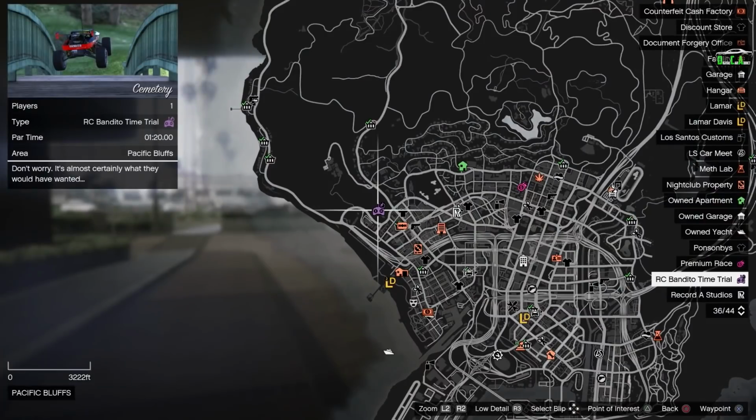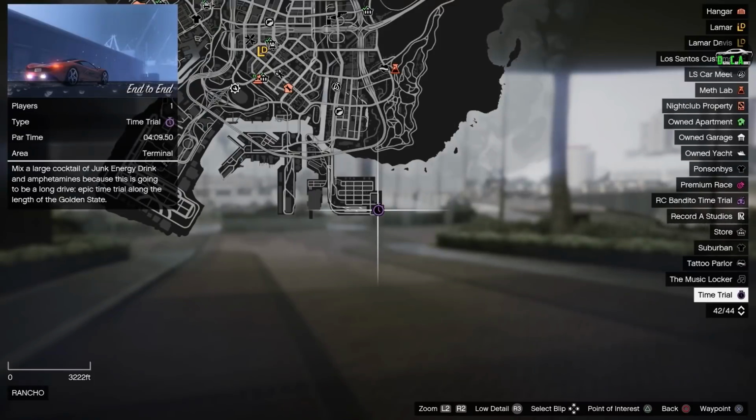And lastly, this week's RC Bandito time trial is Cemetery. This week's normal time trial is End to End, which is paying out double money in RP this week. I highly recommend either the Pariah, Itali GTO, Deveste Eight, a Batti 801, or a Reaver holding a wheelie for this time trial.